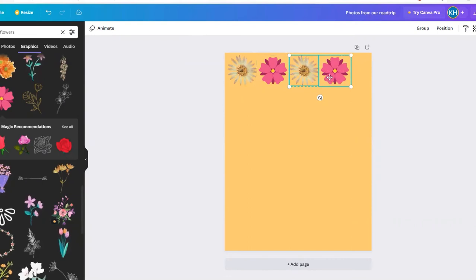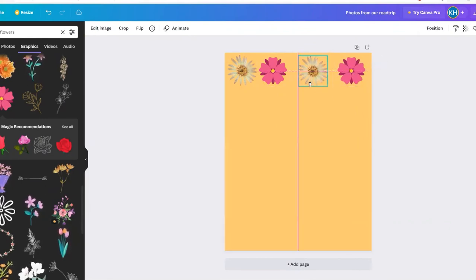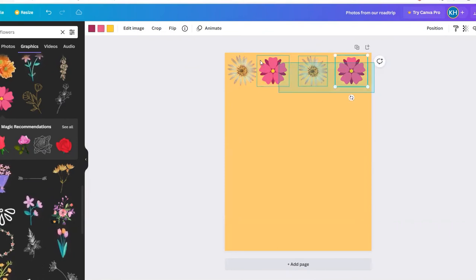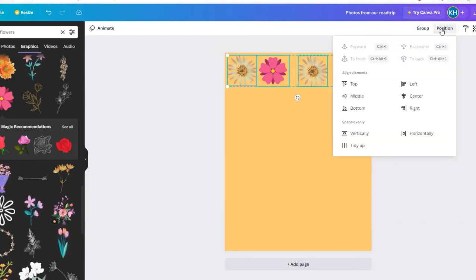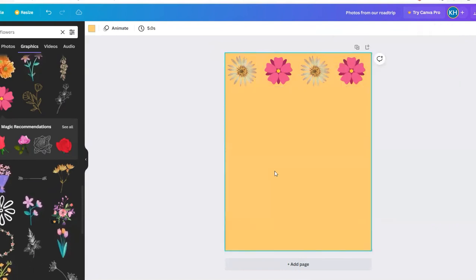And we've talked about how we get these cool pink lines that show you that things are lined up. But you'll notice that I have a gap over here. And so how can I make sure that these are all actually spaced out evenly? Well, again, we're going to highlight. And next to group, which we've already talked about, one of the options is position. And we can click tidy up. And you'll notice that now they're evenly spaced. So that's something that we can do that's neat.